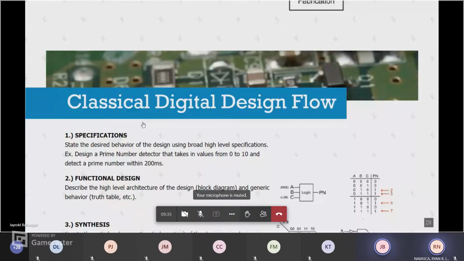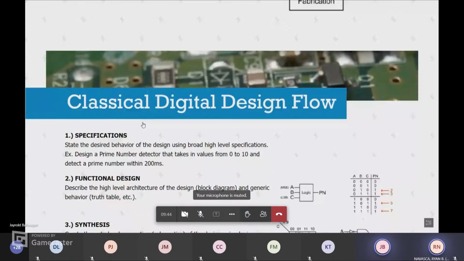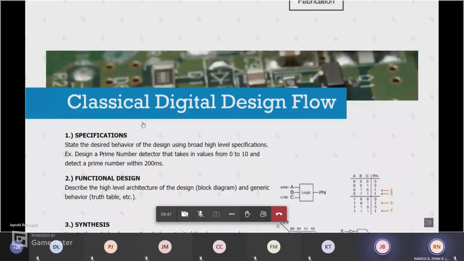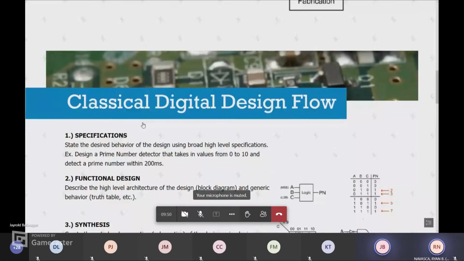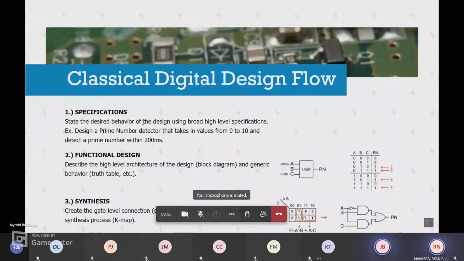na ibibigay sa team ninyo or sa iyo yung ipapagawa. Paano ba siya binibigay? Usually it's in a set of specifications. System level abstraction yung ibibigay sa inyo. Sasabihan kayo na I need a digital system, an IC, a microprocessor, a chip, whatever, that does the following. At dapat, bukod sa ganyan ginagawa, dapat ganito kabilis, ganito yung power consumption, and so on and so forth. So may bibigay siyang constraints. Pero usual would be timing and power requirements or power consumption.